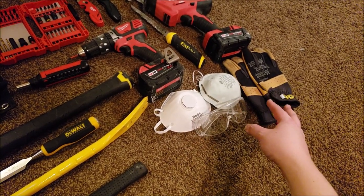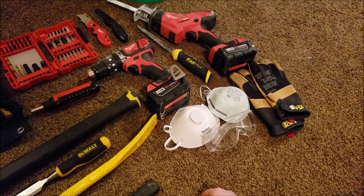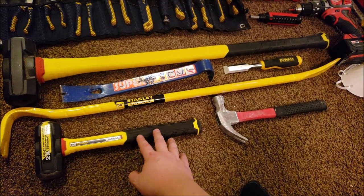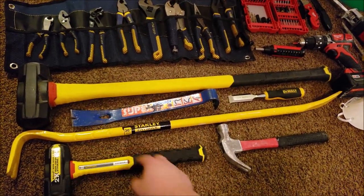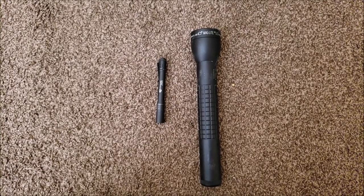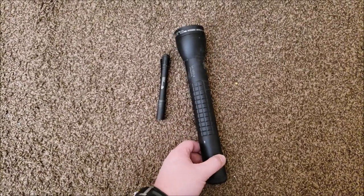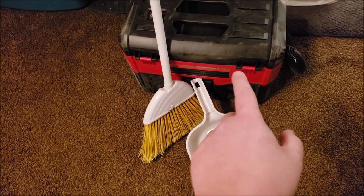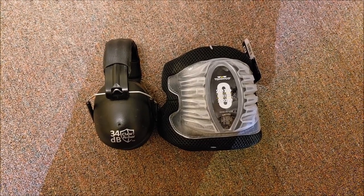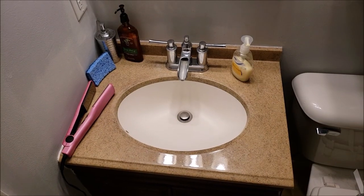It'd be nice to have a bucket with a sponge, especially when you're removing the toilet. For safety equipment you're going to want some gloves, either a dust mask or a respirator, and safety glasses — because you only get one set of eyes. Definitely want a hammer, maybe a hand sledgehammer and a bigger sledgehammer, a big pry bar, little pry bar, maybe a chisel. You may also want a flashlight, a portable vacuum or shop vac, a broom and dustpan, ear protection, knee protection, and a garbage bag for trash and bagging the toilet.